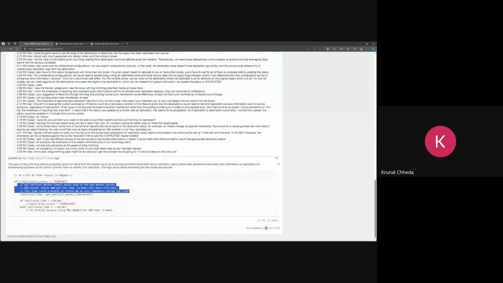I know by default right now the trimming happens every 20 minutes, so it's only after 20 minutes that you will know whether the object is replicated or not. Yeah, the value of this feature doesn't come from its speed necessarily. That's why I think keeping it scaled to the speed of log trimming is okay. The value here is persistency and the fact that it's available for all objects.